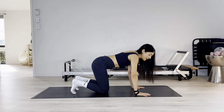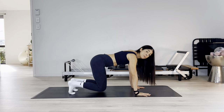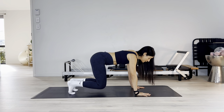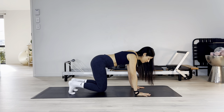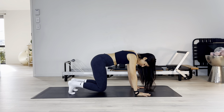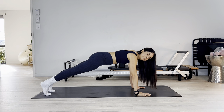So you're gonna tuck the toes under, and we're just gonna start off in a hover and down, hover and down. We are not touching the floor. Pull the shoulders away from your ears for me. Draw the belly button to the spine. That's three, four, five, six, seven, eight, nine, last one, 10. Hold it there, extend that right leg long, extend the left leg long.